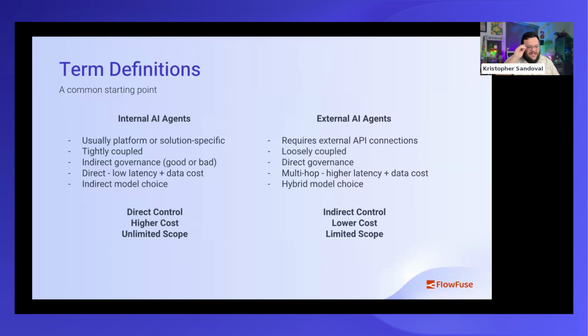All of that gets a little complicated. And you also now have a hybrid model choice. You have to actually figure out what model you're running. And it gets to this weird state where you have direct control over how the model is processing. You have the lower cost, but your scope necessarily gets crushed down. And I'll get into why necessarily in just a moment.